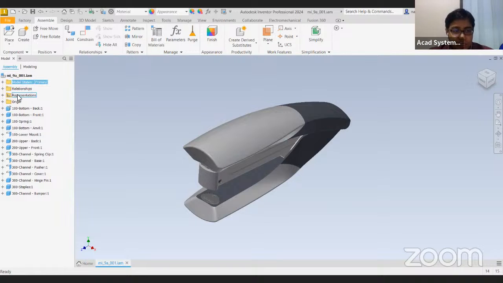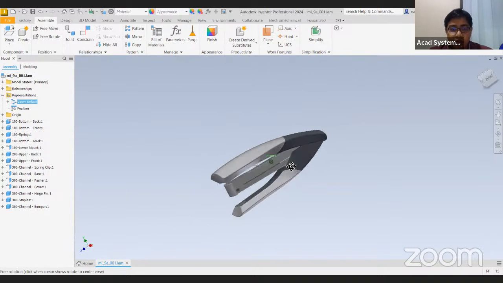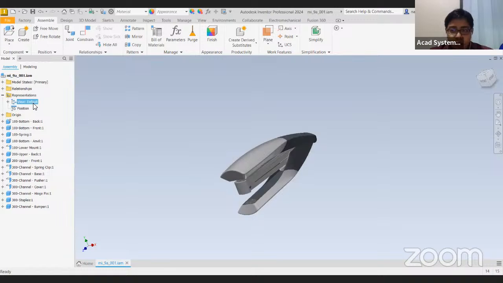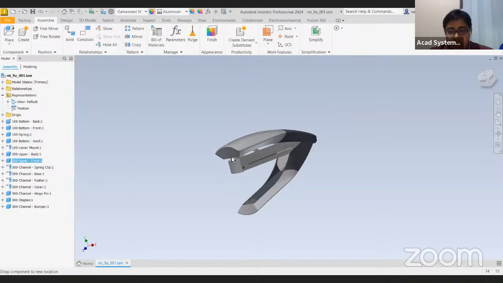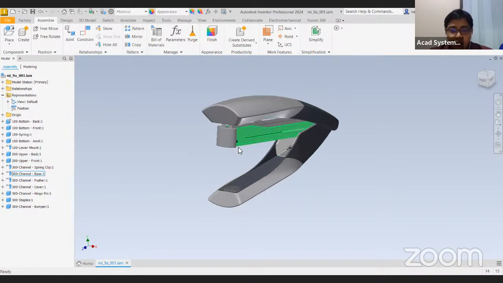The second one is the representation, which is the view. The first thing is the view angles, so you can just save your view angles. Maybe I want to save the back view, so I can use this view angle for this case. The second one is the positions. Sometimes an object can change position, which is the movement of the object, so you can save the position under the presentation position.